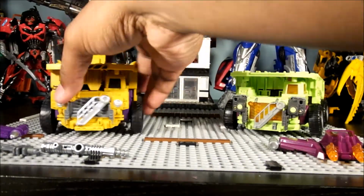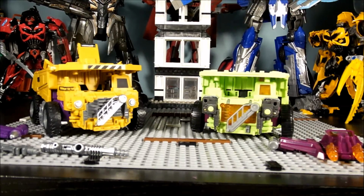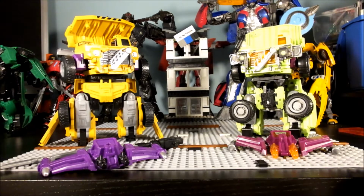Let's go and get these things transformed. There we go, and we are in their combined mode transformation. Two totally different ways of how they handle things. And I think I'm disappointed in both of them. I'm sorry, screeners and meaners, I'm just being honest.